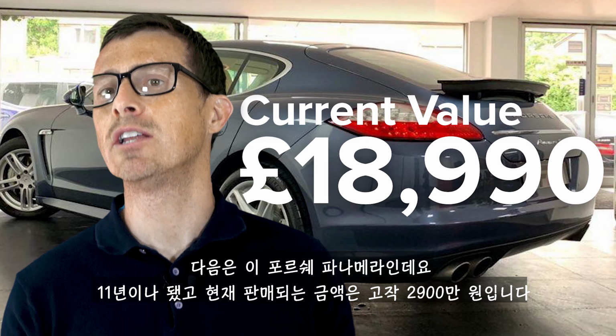It comes with a 510 horsepower supercharged V8 and it'll do 0 to 60 miles an hour in 4.9 seconds. No wonder it cost almost £90,000 when it was new. However, this 2011 model with 107,000 miles on the clock is for sale for just £15,750. That's 70 grand less than it cost when it was new. And this one's no cheapskate entry-level car either. It comes with the optional rear entertainment pack, an upgraded Bowers & Wilkins stereo and carbon interior trim.